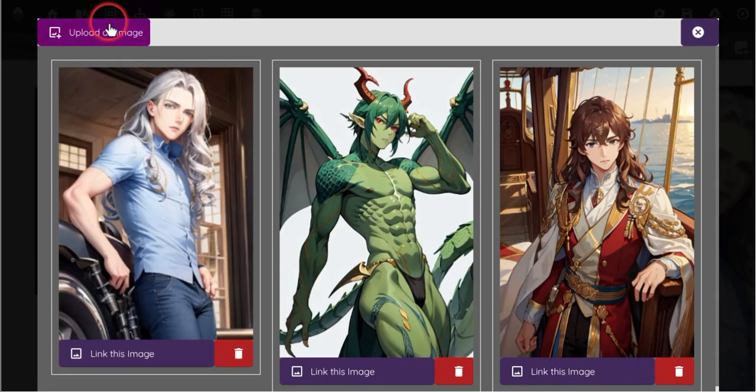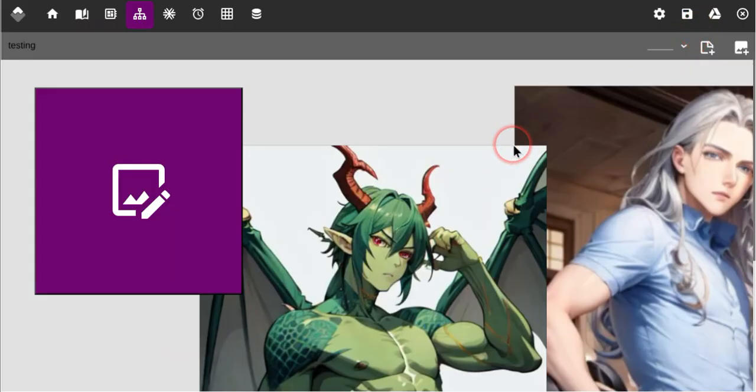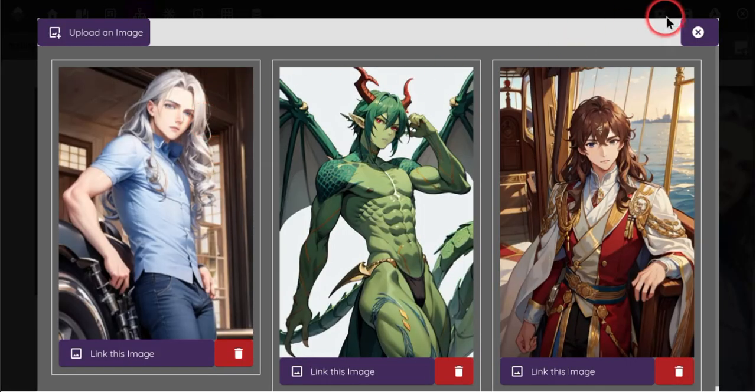You can upload your images here, and again, I'll show you how to do that in another video. But once you've uploaded all these images, then you can just click which one you want to add. And you can use them in multiple places throughout this document, which is the really cool part.